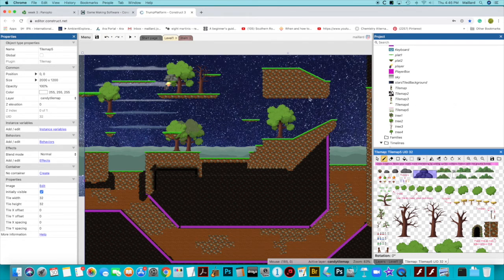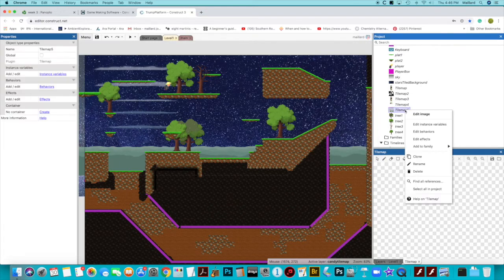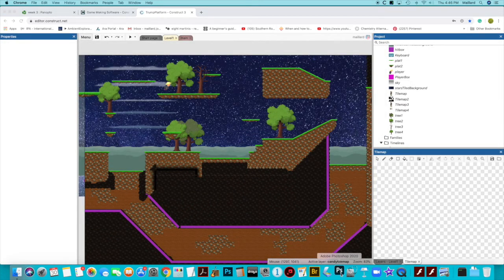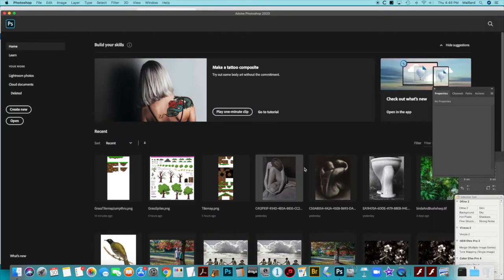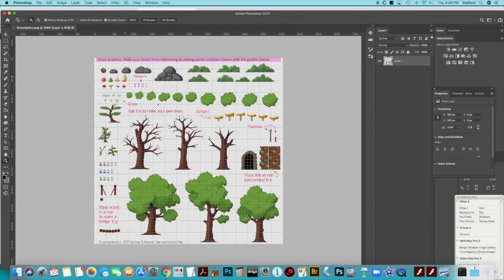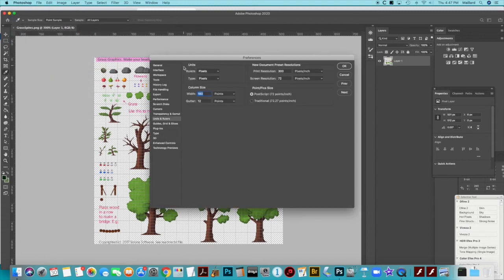So what I'm going to do is get my pointer, delete this tile map, and we're going to go to Photoshop, and we're going to set Photoshop up to be able to edit the tile map. So here is this tile map. You'll find yours in the download folder. I'm going to make sure it fits to a tile map grid. So let's zoom in and we can see we want to set the grid up first. So I can go to Photoshop, Preferences, and then Units and Rulers first because we want to do the measurements in pixels, everything in pixels.